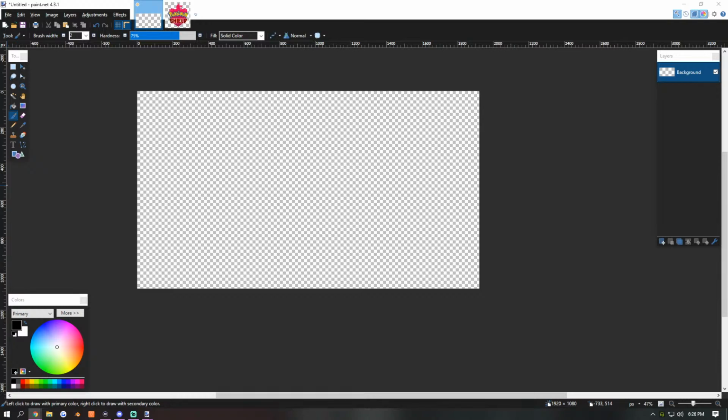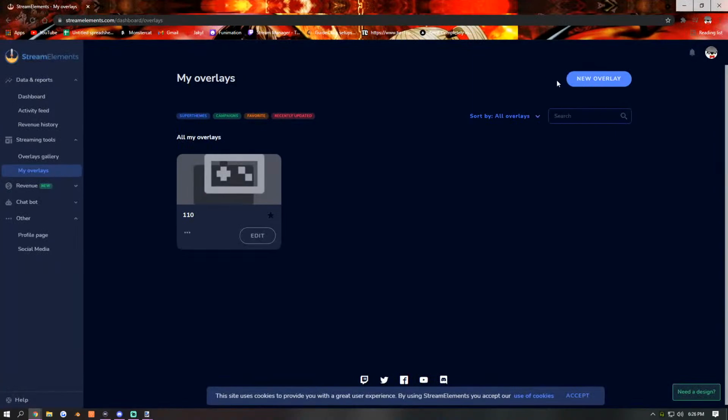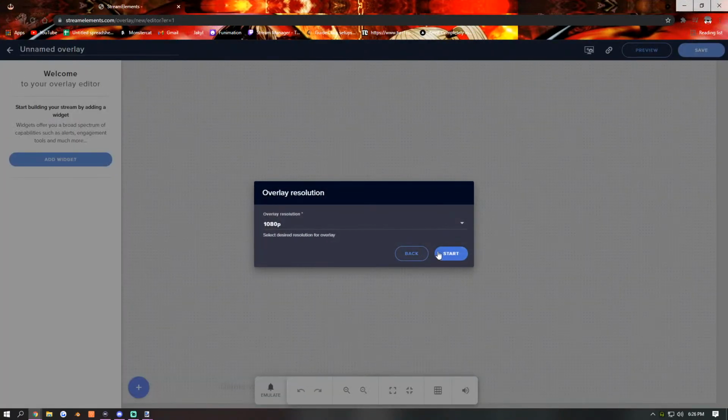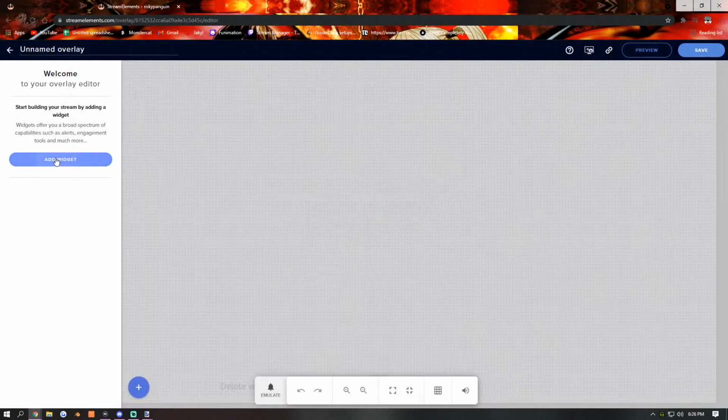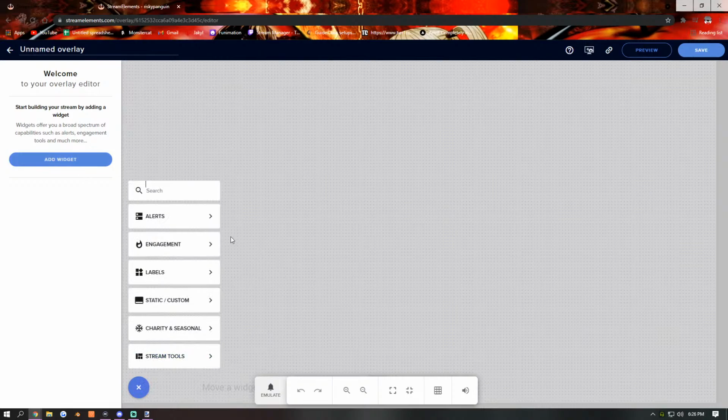I could have sworn it has streaming tools. Oh, there it is, New overlay. I don't want a widget. I don't even know if this is going to be super helpful.